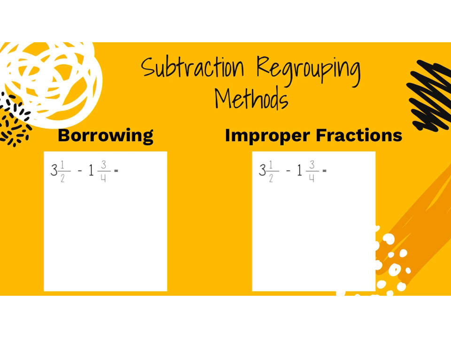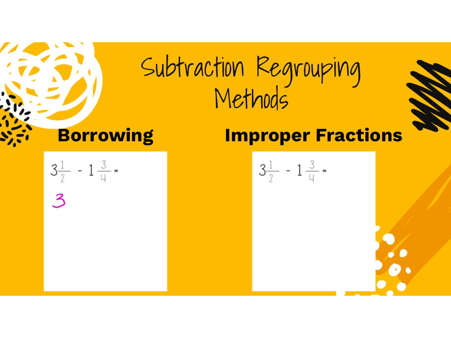When you subtract fractions and you need to regroup, remember there are two methods that you can use to regroup. You can either use the borrowing method or the improper fractions method. So we will review both together with the same problem. First, we have the borrowing method. If I see my problem is written horizontally like it is here, the first step I will do is I will write it vertically.